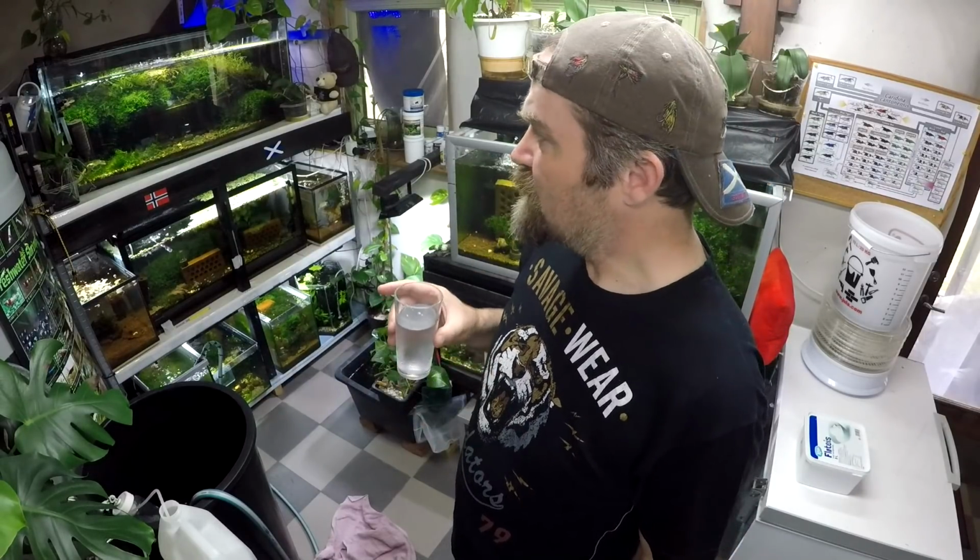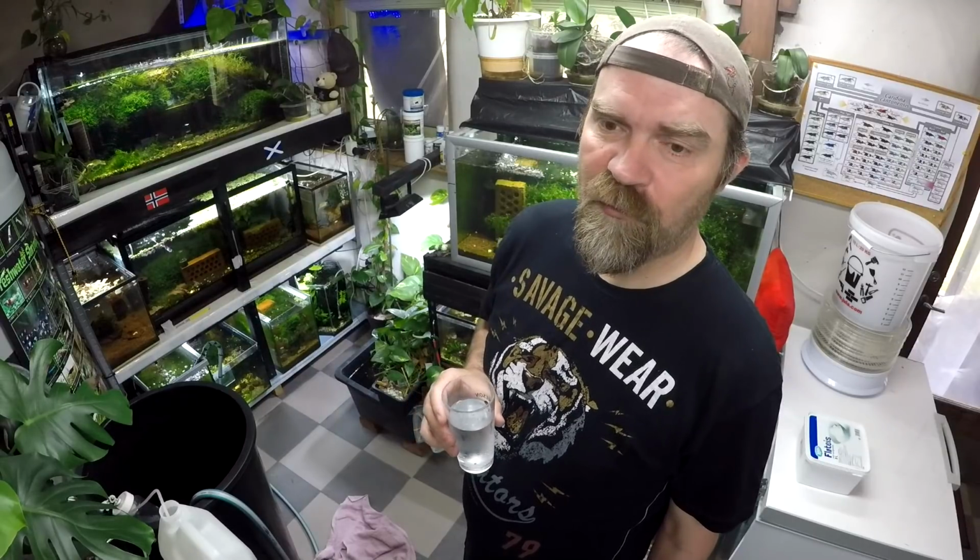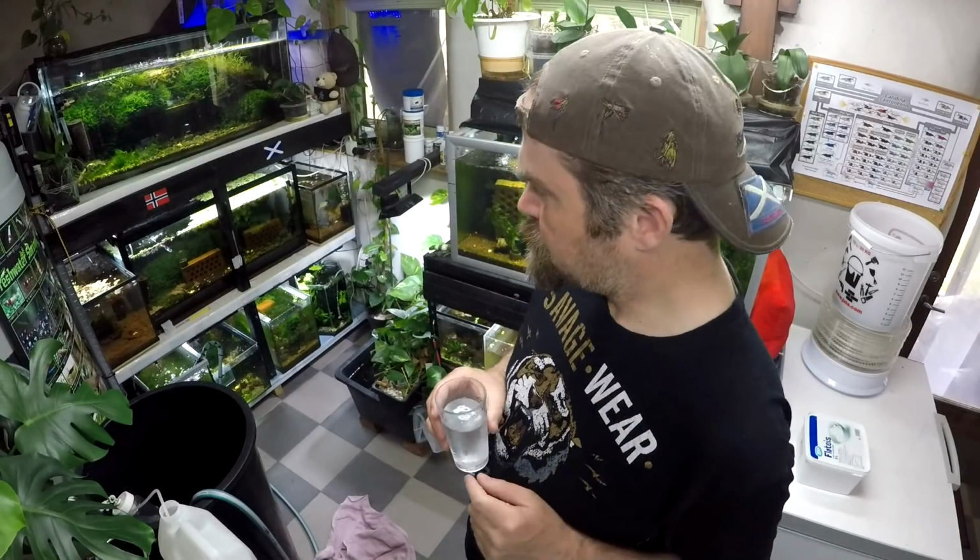Add in your humic content like we just talked about, then dose your iron, very, very important. I was actually thinking about doing a little experiment with iron, because I did start an experiment with iron, with Java moss growing in a container, and I have it there on my windowsill, and it's been sat there for 2 years, guys.